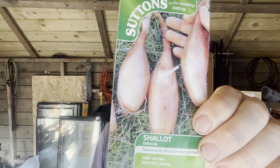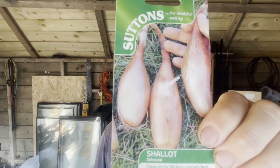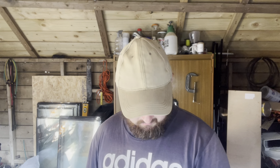Actually, these were the ones that I first sowed the shallots there. Oh, the dogs are in the shed. These were the first ones I sowed, but as I say, the compost, I didn't know what was wrong with the compost. I've never had problems with that compost before, but everything just started dying, so I lost all of them. By the time I ordered these again and waited for them to come, it would have been a bit too late to sow them. So I ended up just going to B&Q and buying another variety of shallots, similar to them.